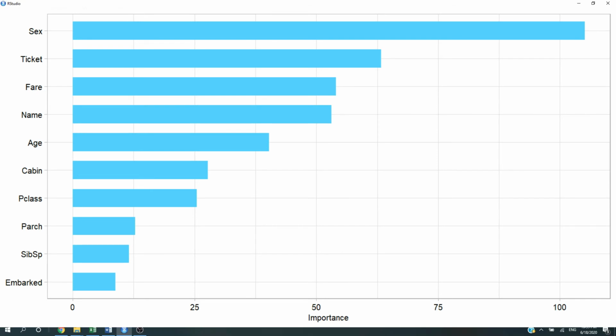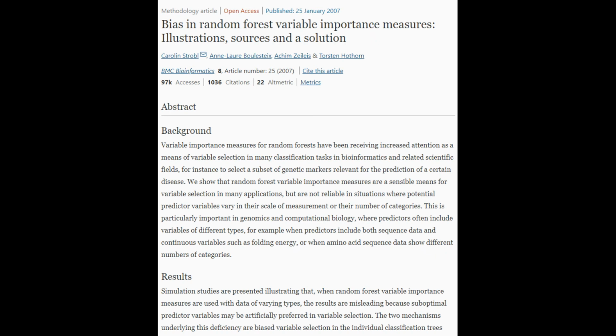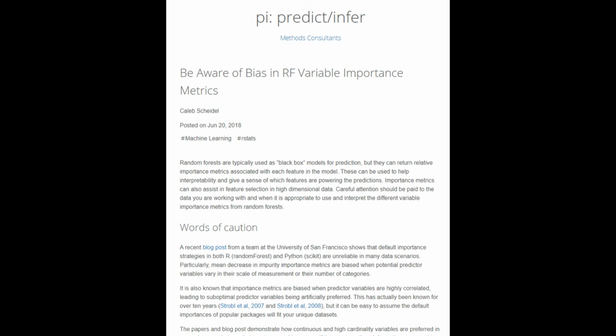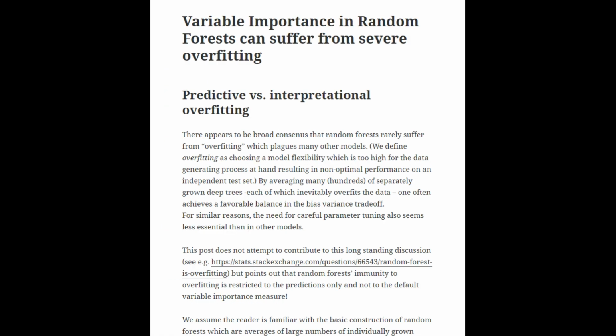While it's kind of expected that sex, fare amount, and age collectively decide whether you could survive or not, it's surprising to see ticket and even your name appear on top of the list. Turns out that there might be bias in random forest variable importance measurements. Specifically, continuous or high cardinality variables such as name or ticket in our case tend to result in a higher probability that by chance those variables happen to predict the outcome well, because a variable with more splits tried will appear more often in the tree, resulting in a higher variable importance.